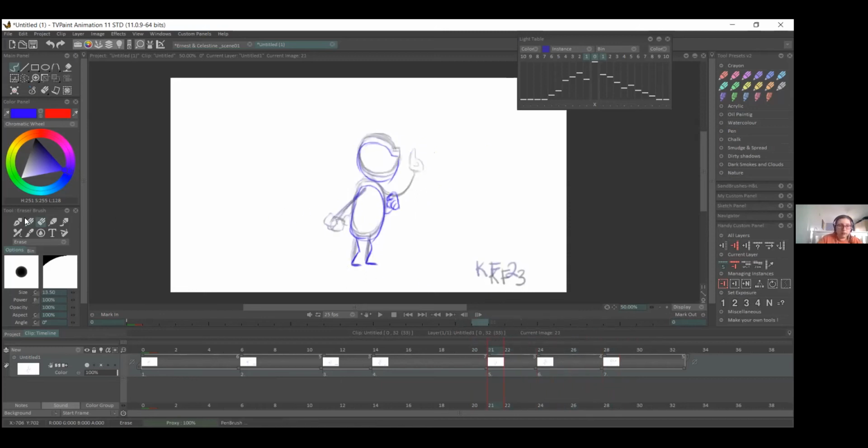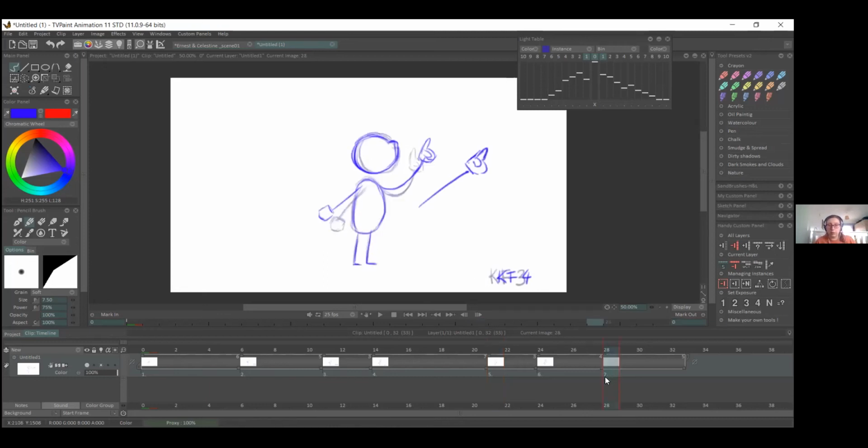So we can start to, how I would tackle it is I would try to match it to the next frame, because that's where the hand goes down. So you can have a small ease. And then when it goes out on our keyframe 4, it will have a pop. And instead of going up and down and up again, I think that will work better.